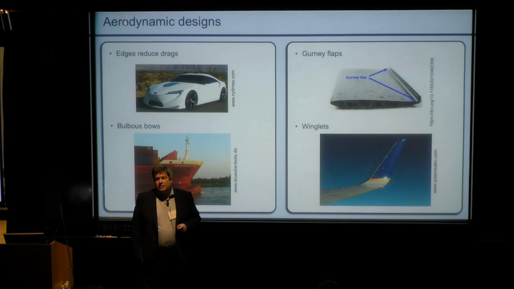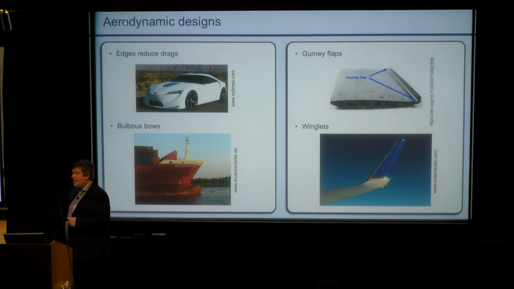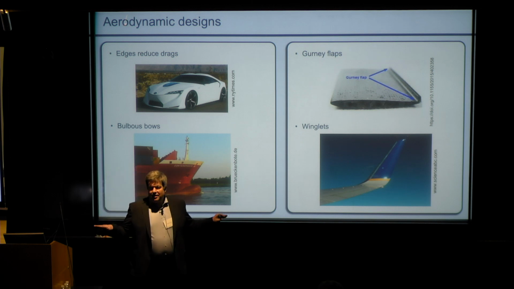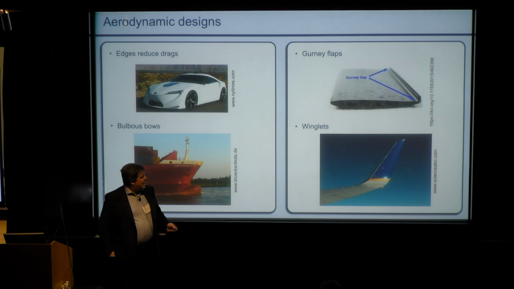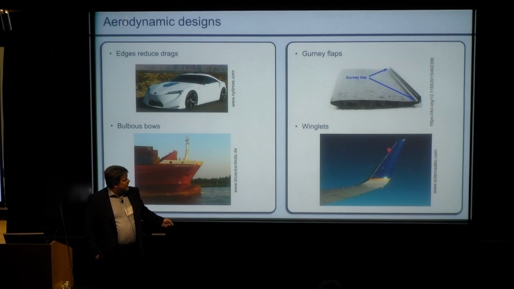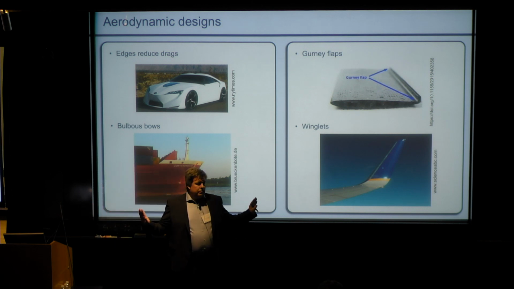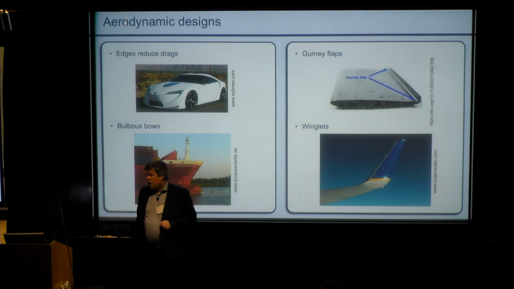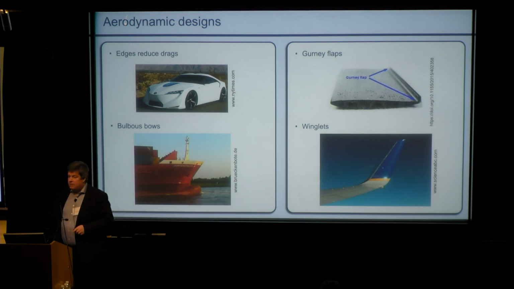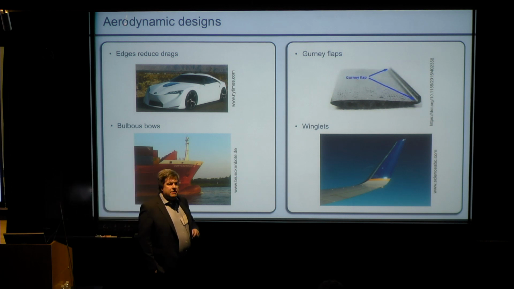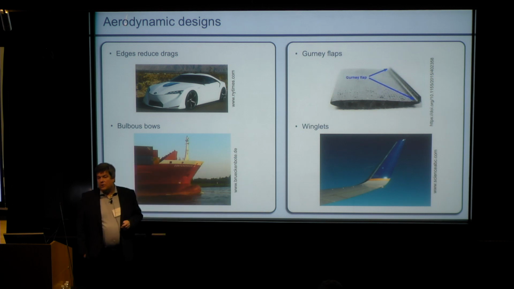And similarly, if you have been flying around for long enough, since the 90s or so, back then airplane wings were straight, and they ended straight. Suddenly in the 90s, they started to be bent up, more and more of them, and these days they all look like this. Again, the reason is that if you put these winglets at the end of the wings, additional vortices form, and the airplanes use significantly less petrol. All of these changes are worth multi-billions of dollars, and they're all related to understanding how turbulence works.